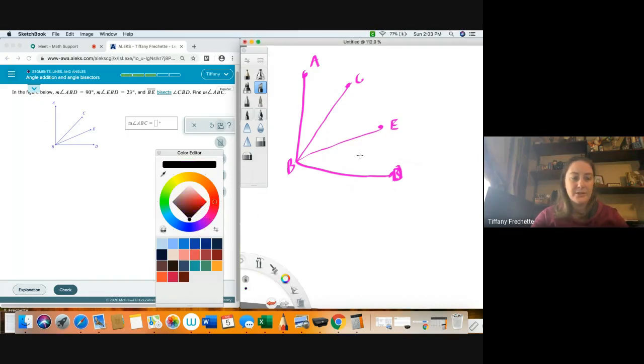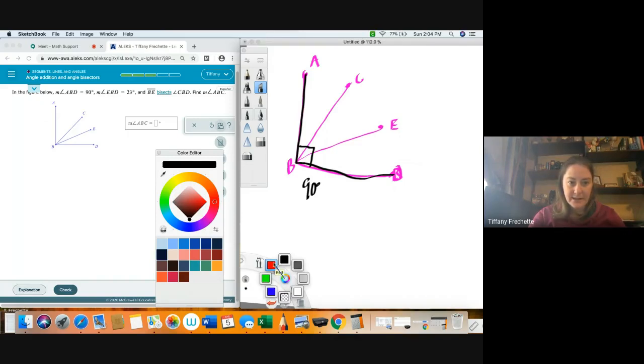We'll go black first. So it says A, B, D. So it's giving us the whole angle again here. So the whole angle is 90 degrees. So I can write 90 down here. This one I'm also okay with just writing that 90 degree there, just because it's an easy symbol to throw in there.